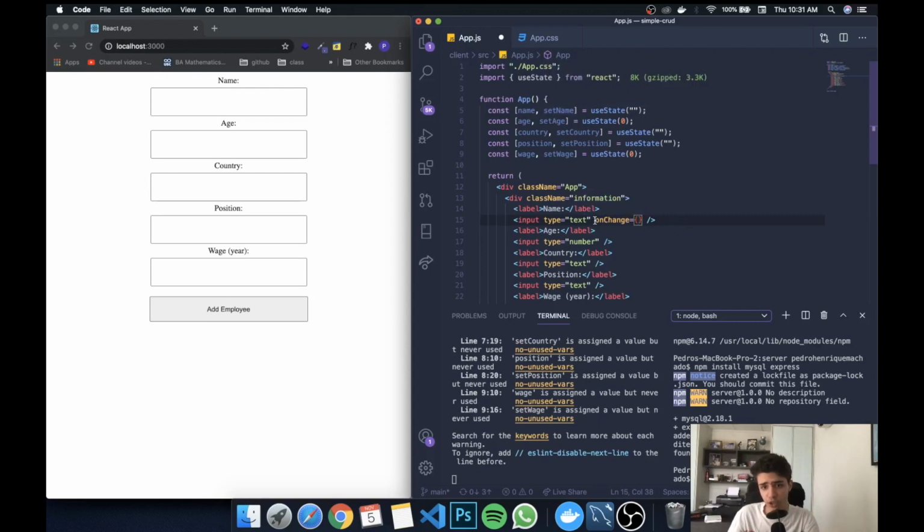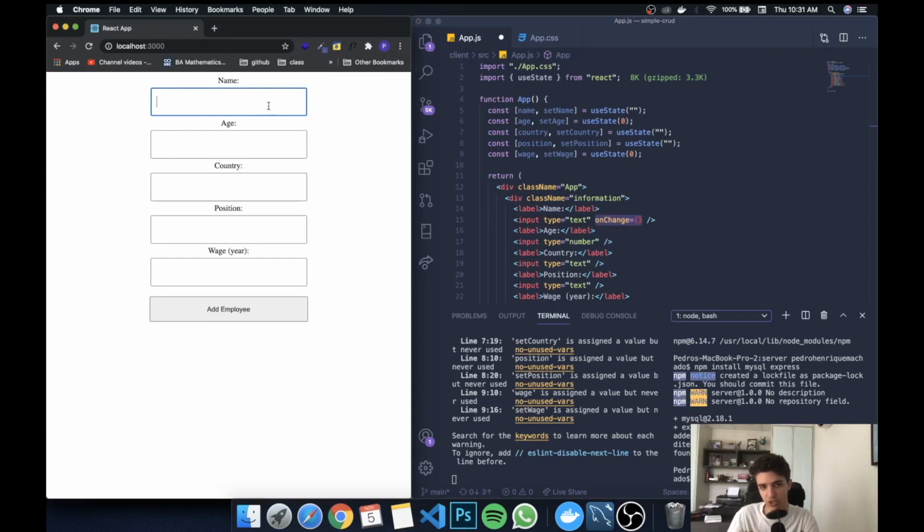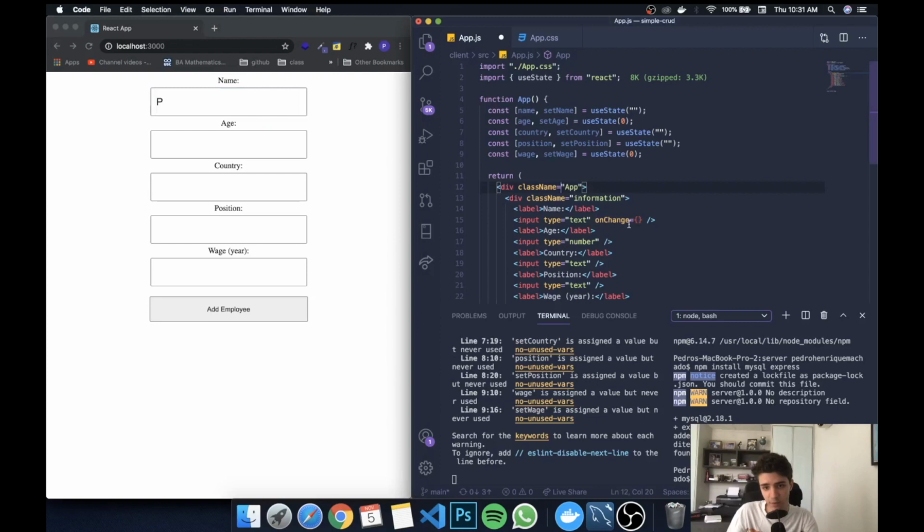So basically this onChange property over here is going to call a function every time something changes in the input. For example, if I wrote here P, it will call the function inside of here. If I wrote E, it will call the function inside of here. And what we want to do is every time there's a simple change, we just want to change the variable to whatever is the new value over here.